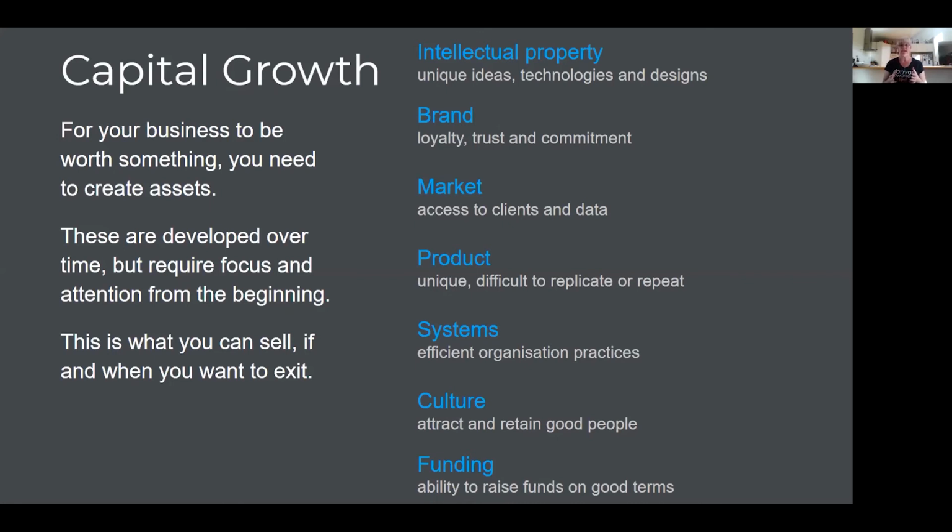And at the end of the day, that is the other thing that you're probably going to want to sell, because at some point you're going to want to retire, or you're going to want to move on to solve another problem, or you're going to just have had enough of this and want to do something different. So be thinking about these things right from the beginning, as well as you build out your business model and how these all work together and talk to each other.